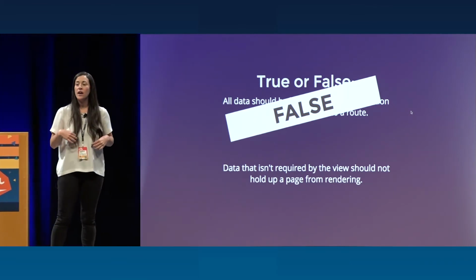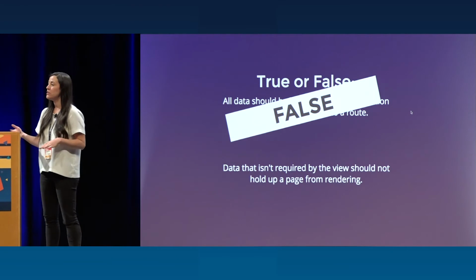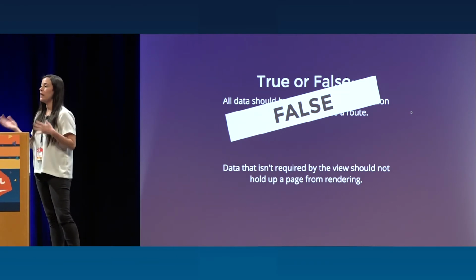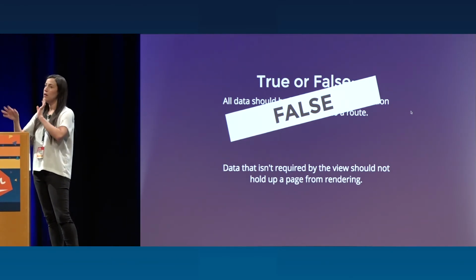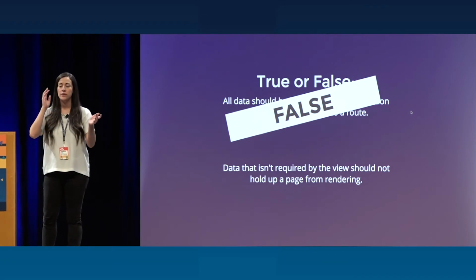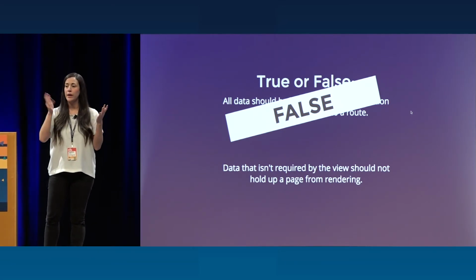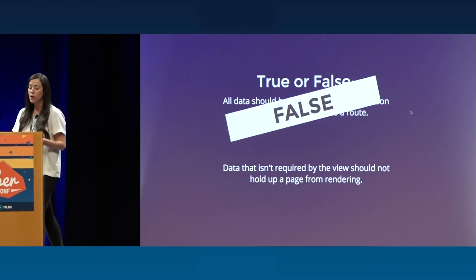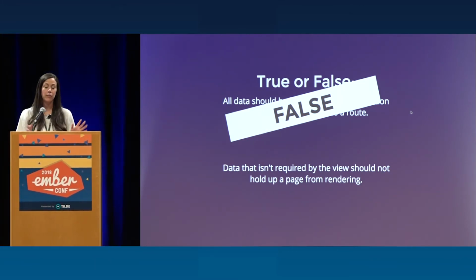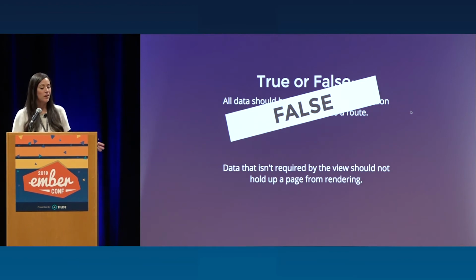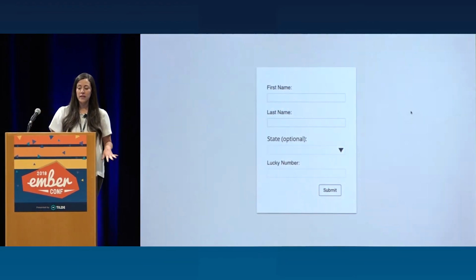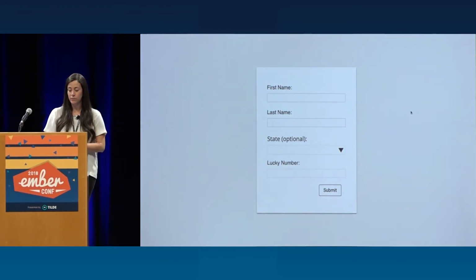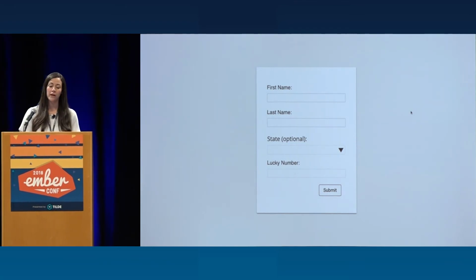I think that because of the conventions in Ember, it's really easy to get held up by saying, OK, everything gets loaded in the route. We can use an array or whatever, all settled promise, or a promise hash, and we can just get all our data in the route, and then the user has everything that they need. Well, it's not the best user experience, and I will explain why.